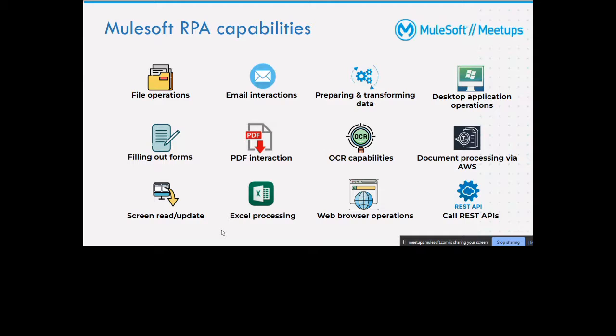That dedicated virtual machine must have all the applications installed, because the RPA bot is going to be interacting with those applications like how a human would interact with them. So you need to take care of installation and everything right within that dedicated virtual machine that you are targeting.